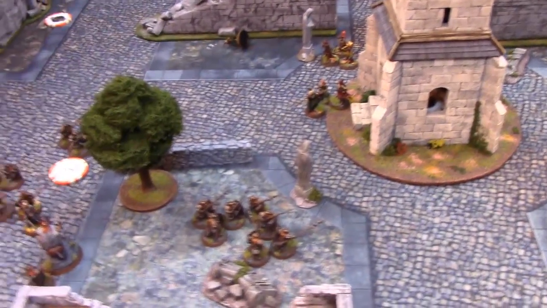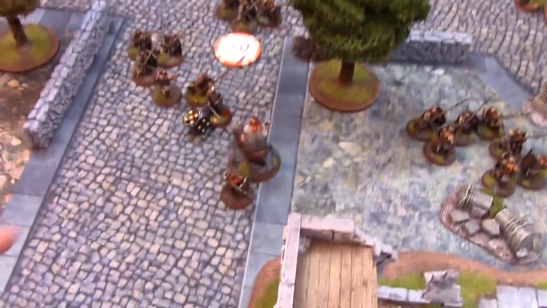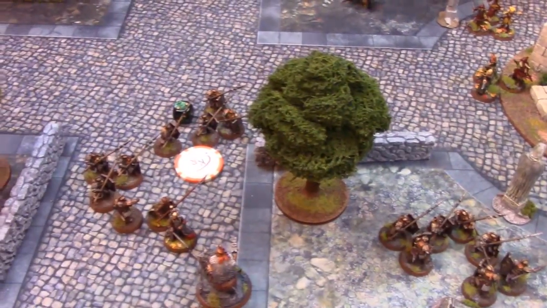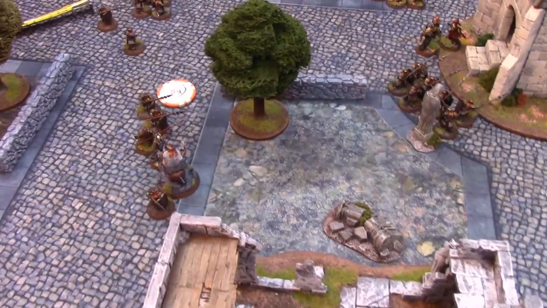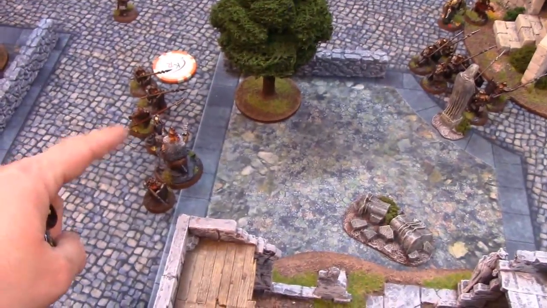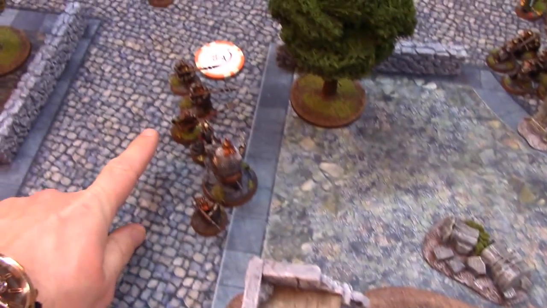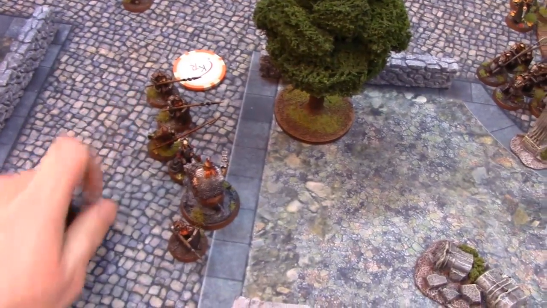So let's roll off for priority for the next turn. I got a 5, so let's re-roll that. I got a 1. You get it automatically. So, end of the movement phase. This is what the board looks like. Dane was charged by Thranduil after standing up. And Dane does have spear support, and that spear support was pulled off by those two.